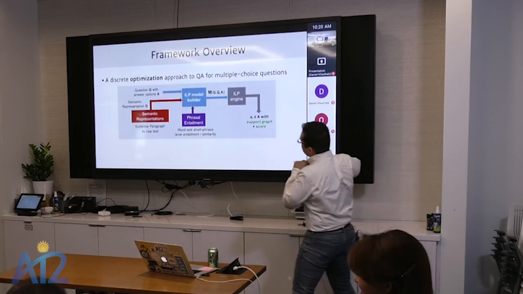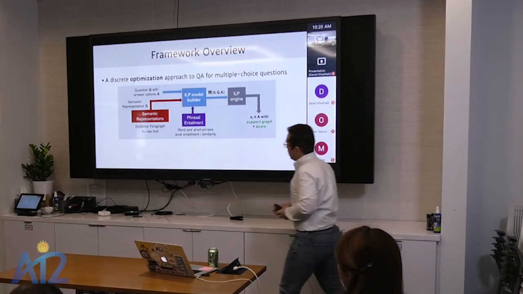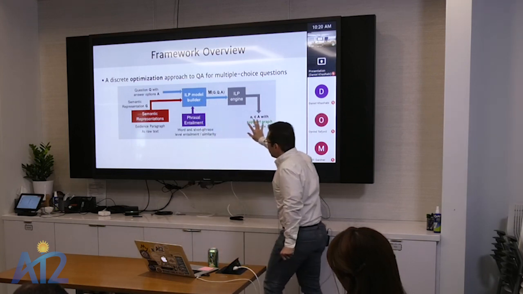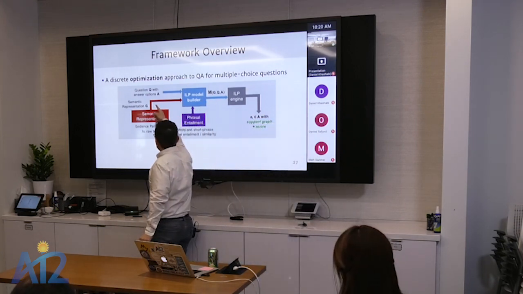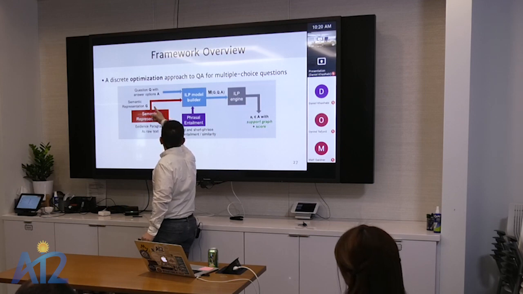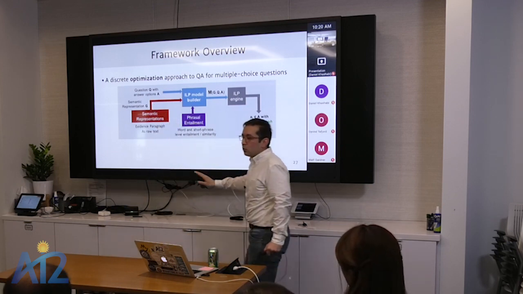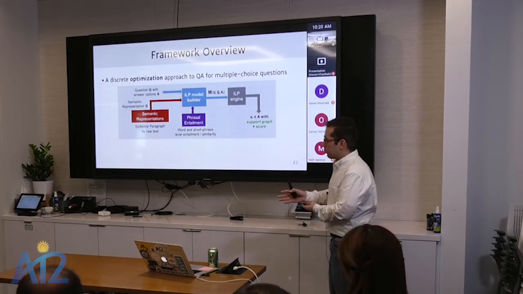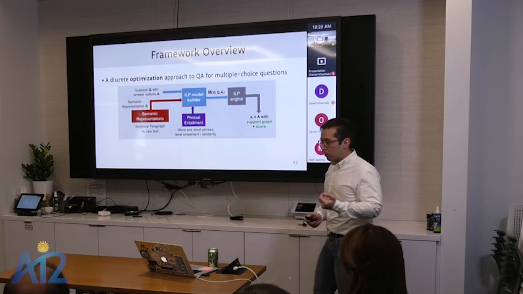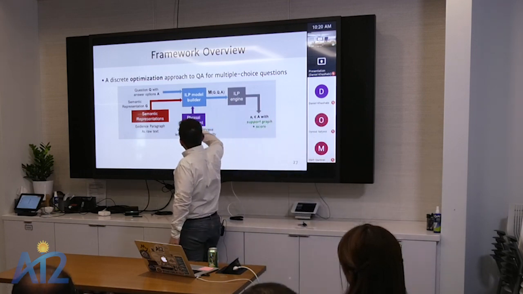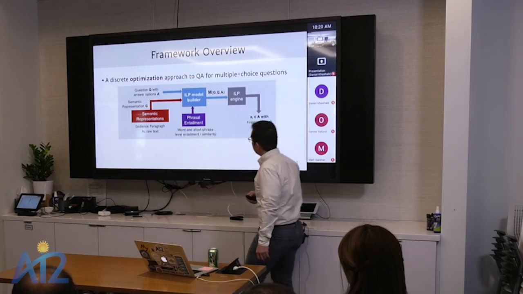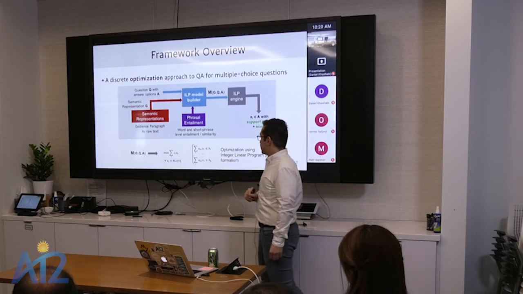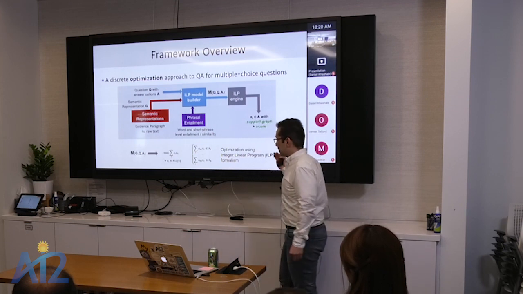To give you an overview of the framework, the key design challenge here is designing this box, the model builder, which takes in the question, the semantic representation of your input, and some black box that tells you whether different components, different spans of text, are almost equivalent or entailing. For example, it can tell you that a bear is an animal. Given these inputs, what you get is an optimization problem as a function of your inputs, which in this case we formalize as an integer linear program, an ILP.